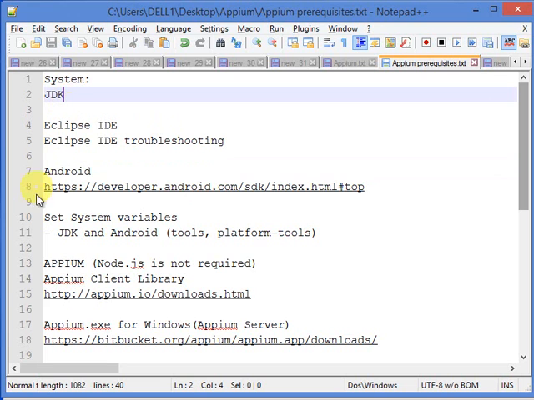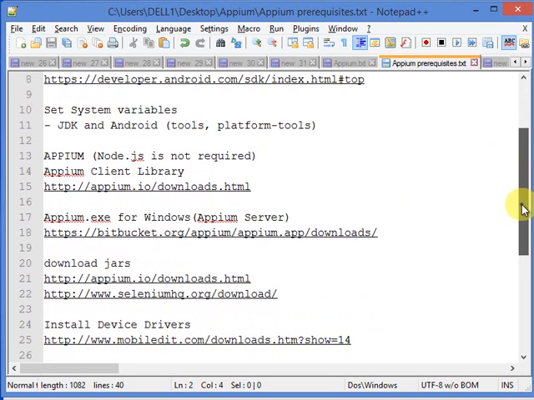Next, create a system variable ANDROID_HOME which points to the Android SDK. In the path, update the path which points to the Android SDK tools, and one more path needs to be added, platform tools. We need to set the path for tools and platform tools.